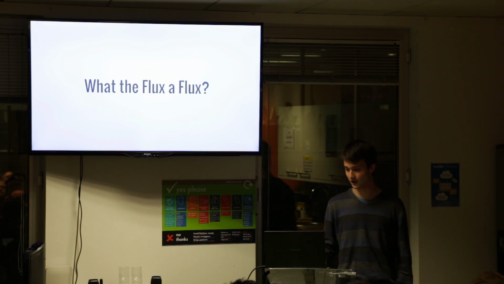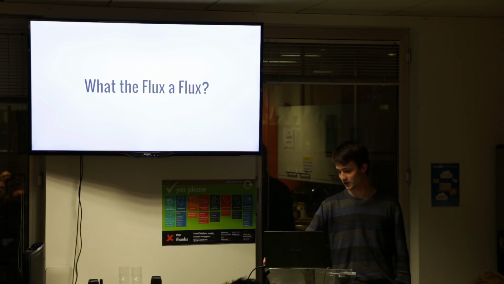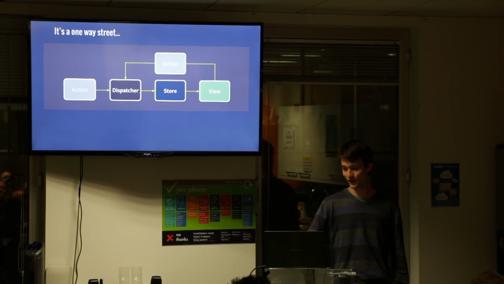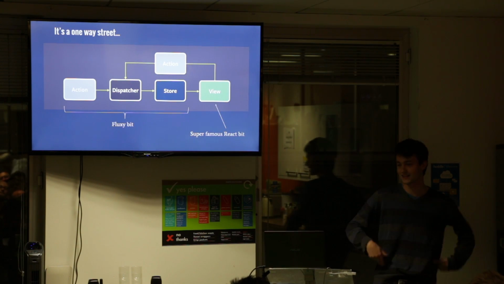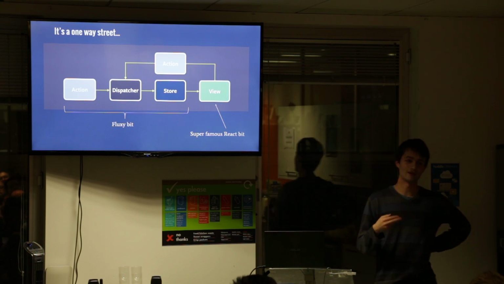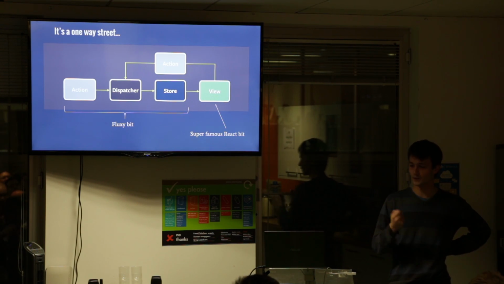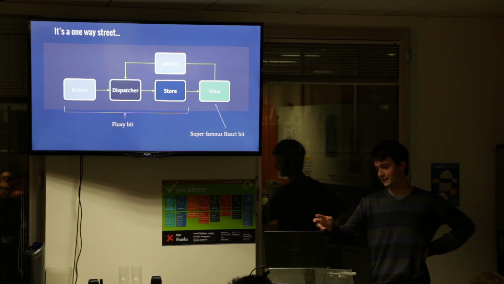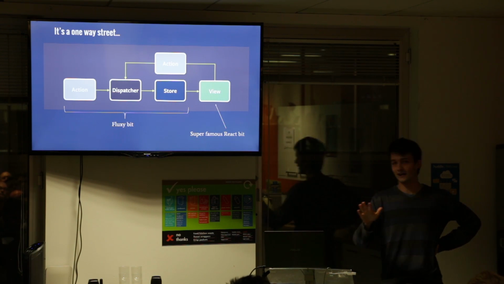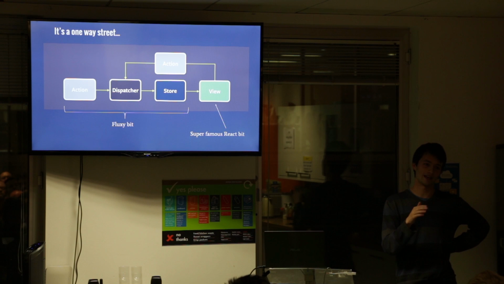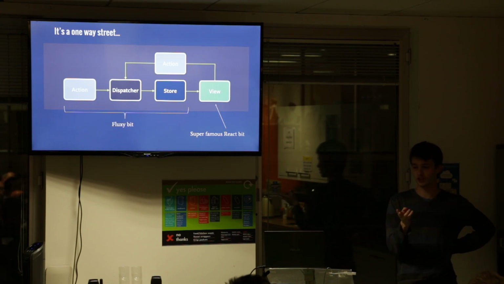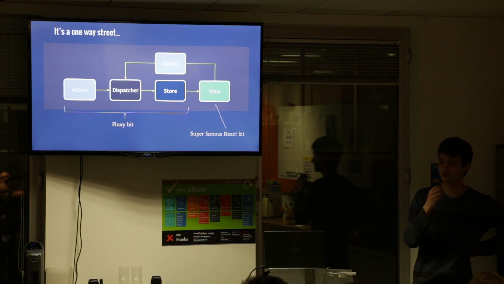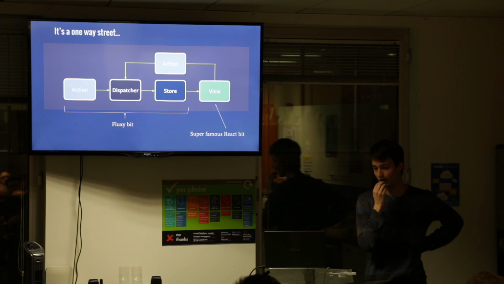Okay, so what the flux are Flux? I'm not the first person to use that pun. I stole it. If you're not familiar with Flux, it's not really a new idea, but it's been sort of rebranded and it's become a cool buzzword. So why not jump on the bandwagon? It basically is a way of building your application so that data only flows in one direction, which makes it a lot easier to reason about your code and debug your code, as I'll demonstrate.